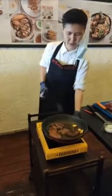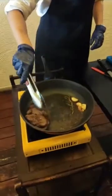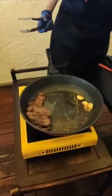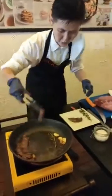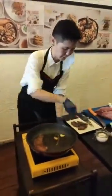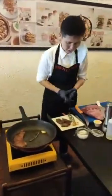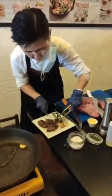Alright, so we're done. Off the flame. Okay, I'm gonna stack it up here. Now, what I'll do here is let it rest a little bit. But even if I do not rest it, I would actually be able to cut this.